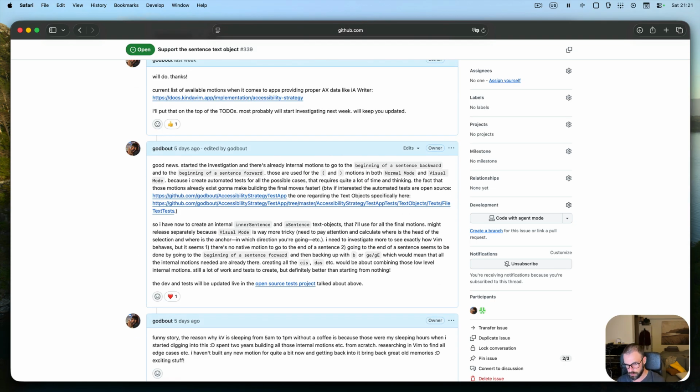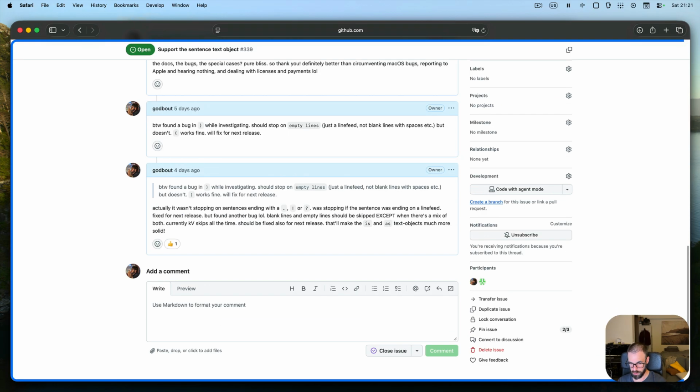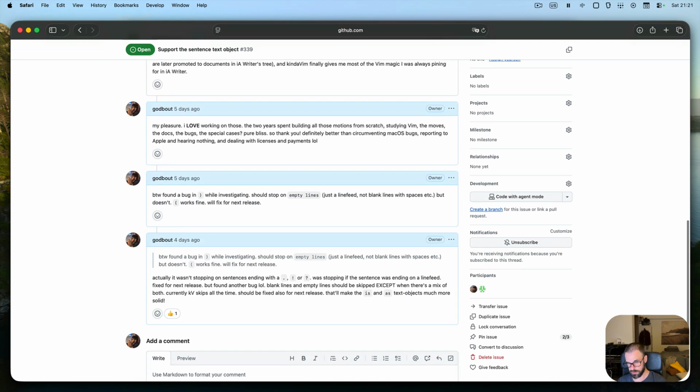So yeah, the first thing when I have new moves is I need to go through the Vim docs and definitely try them, because there's a lot of things that are not in the docs, edge cases, and there's also a lot of explanation that is wrong in the docs. So you need to really check how that works. And for that case, I already had the moves to go to the next sentence.